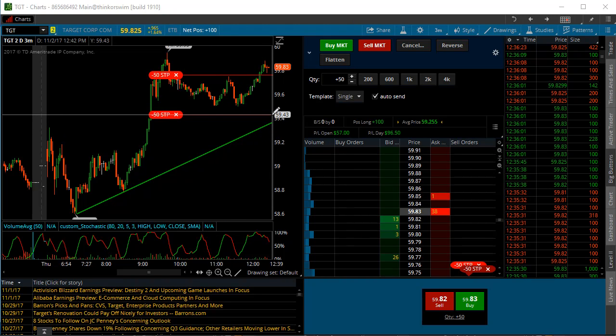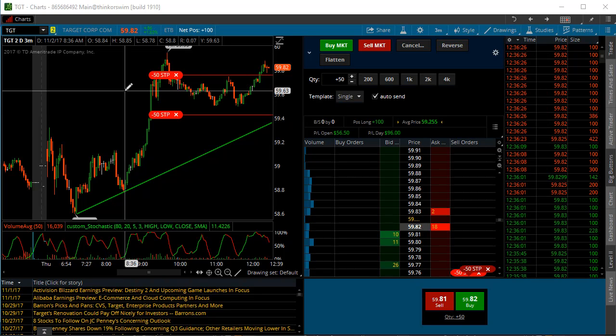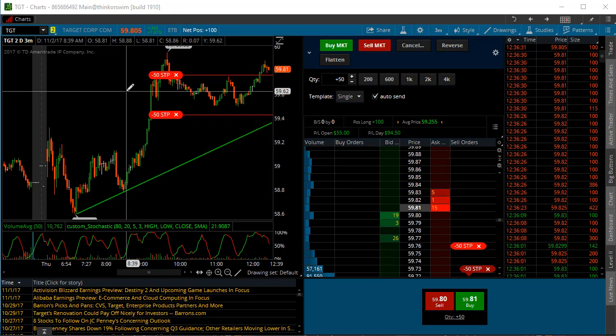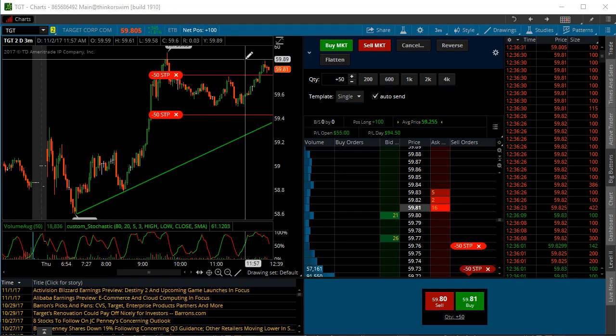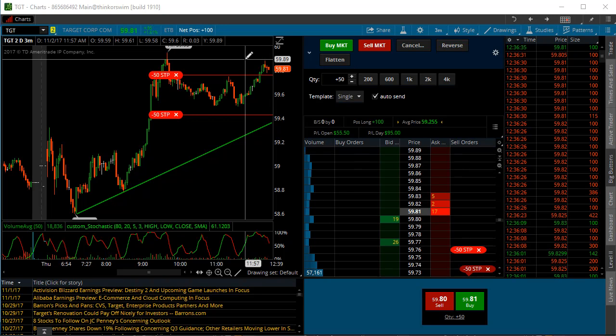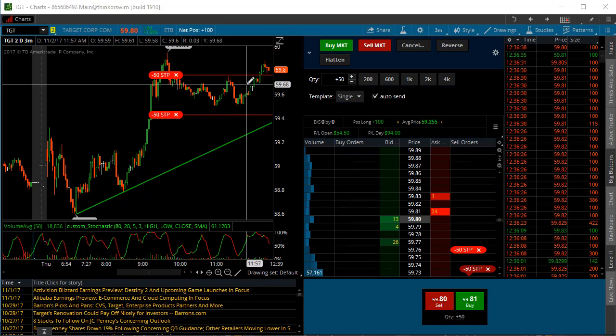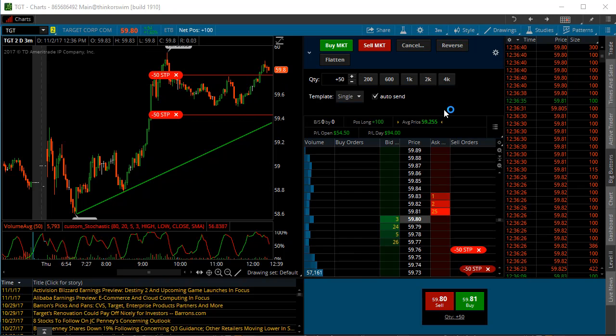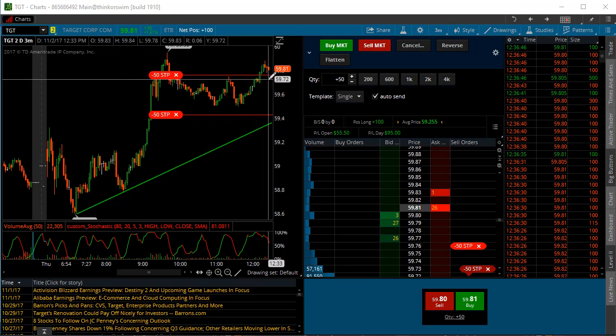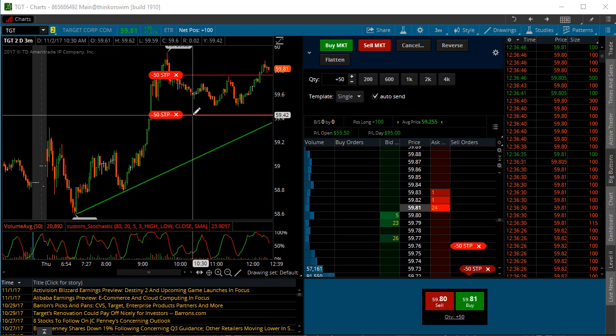So I'm playing with the house money, right? Letting the house money run my trade. If it comes down, I'm out, and if it goes around here to 59.89, I'll probably get out of the 50, and the rest of it I'll trail. And I only pay $3 per trade on Thinkorswim. I have a deal with them that I got for a while. So we'll see how this works out. If I'm out, I'm out. Might just move my stop right under 59.68 if it goes up, based on this 50, the rest of the 50.